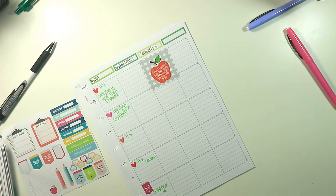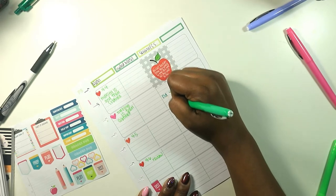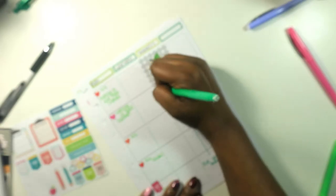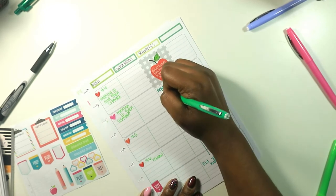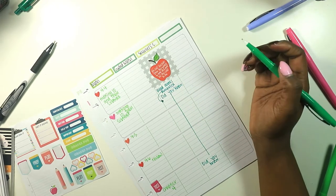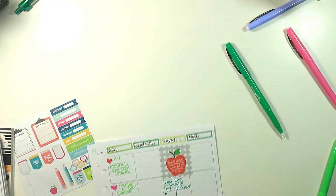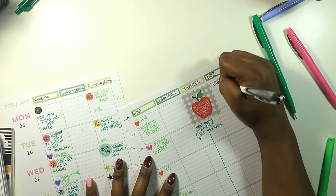For science and social studies, it's going to be fairly simple this week. We are working on a 'Did You Know' activity for social studies, so I'm going to have that going on all week — I'm just going to make a line from here to here. We're also going to be doing Read Across America, but we're going to be doing it not in celebration of Dr. Seuss. Rather, we're going to be following an Instagram activity with books that I saw, and I will post a link to that post.